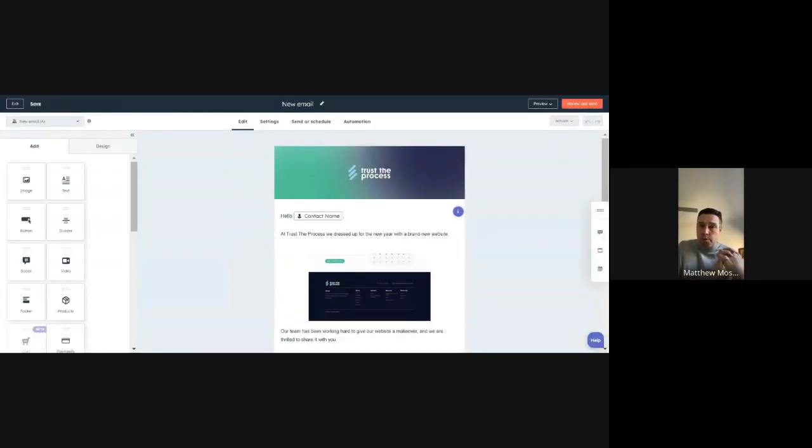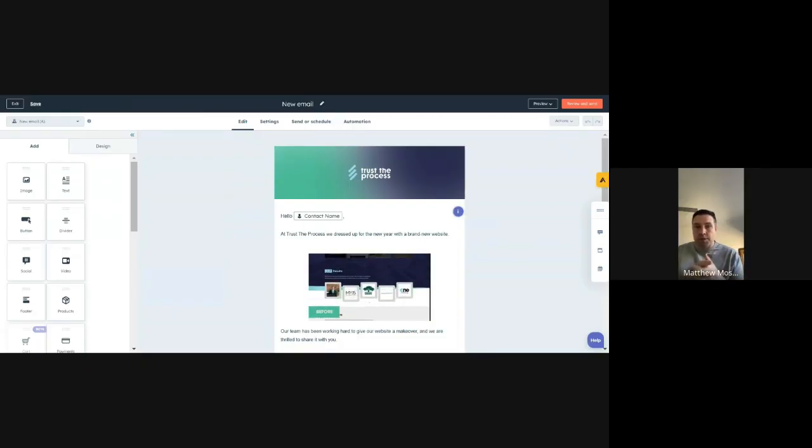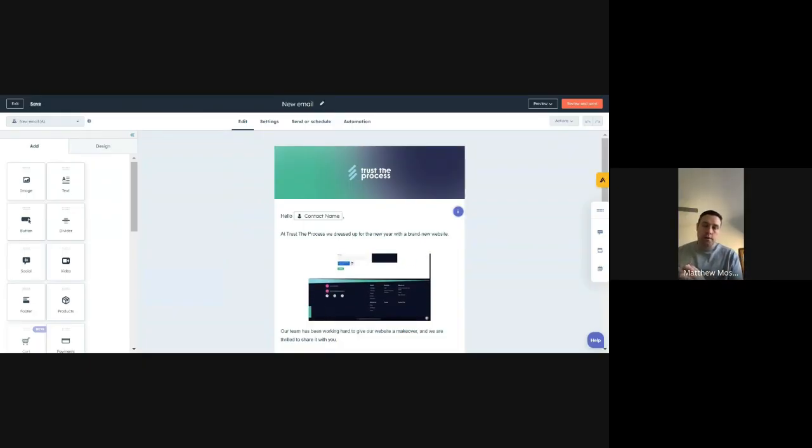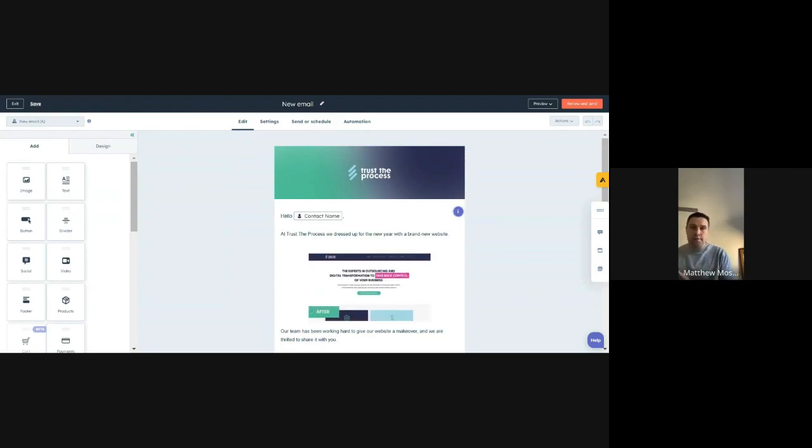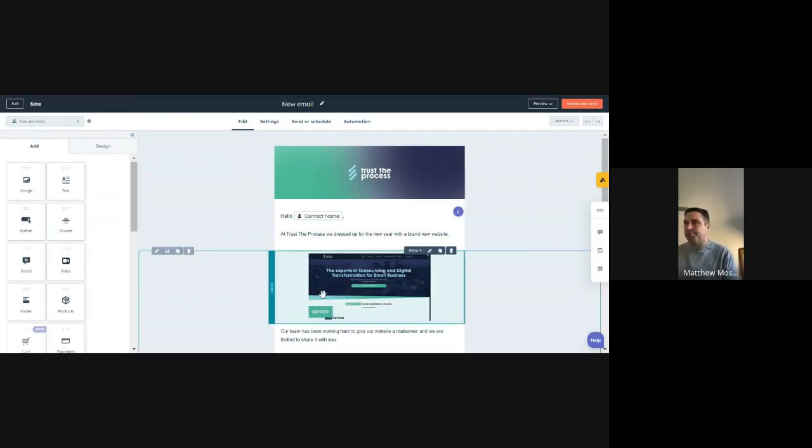When you're happy with your open rate, that's when you can probably start looking at changing content. So I suppose at the start, we look at how we can make sure we're reaching our audience. The second step is how we can convert our audience. If you're looking at more of the conversion, that's when you might start trying different content, different copy within the emails.